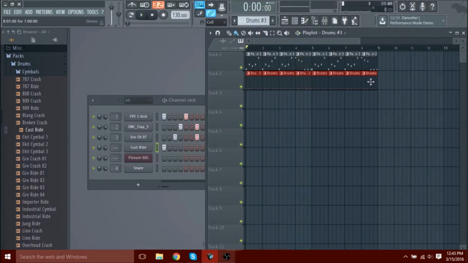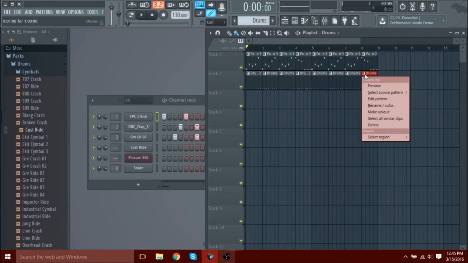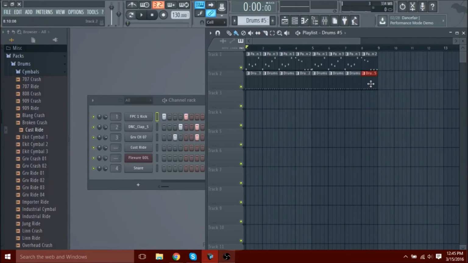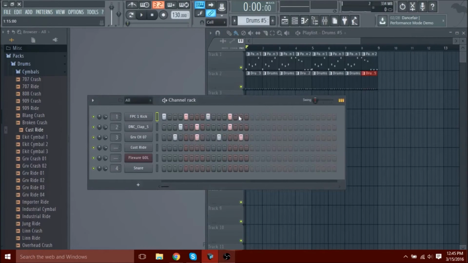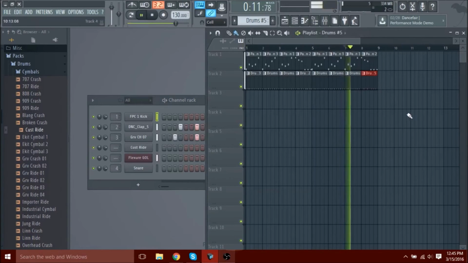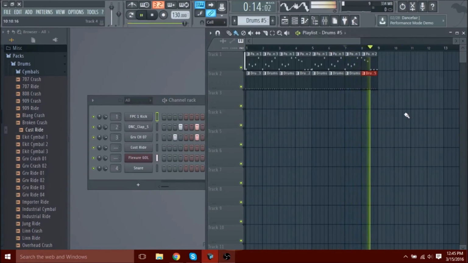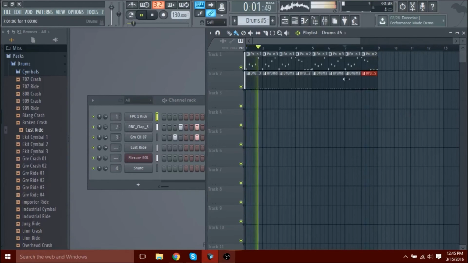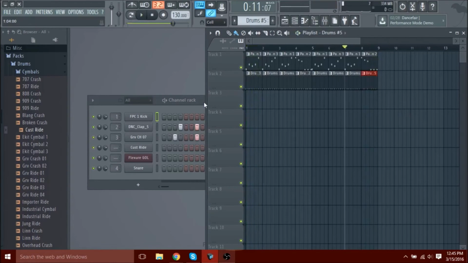That's good. So now that you have something like this over here, after 8 measures, each one of these numbers represents a measure. So here at the 8th measure, you want to have your kick drum actually drop. You don't want your kick drum here. It'll give you an effect like this. Which is what you want.